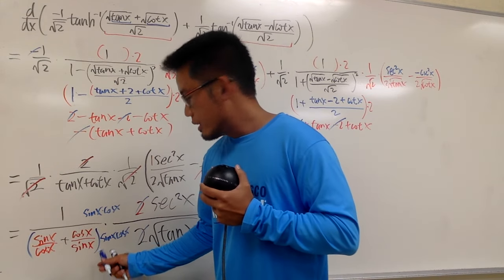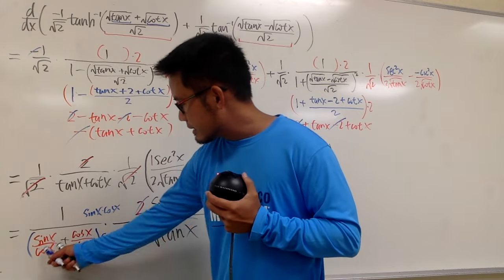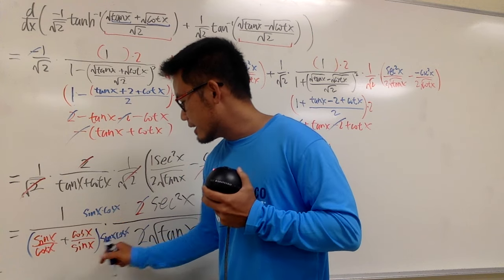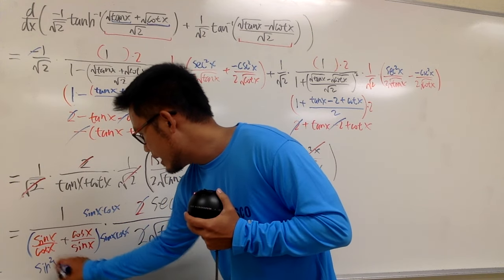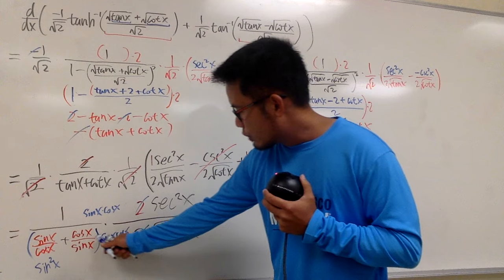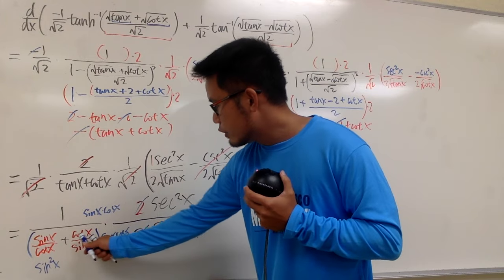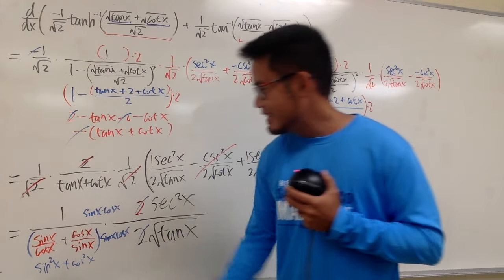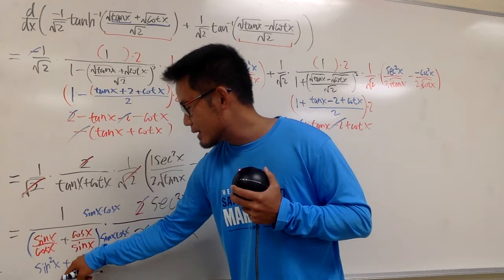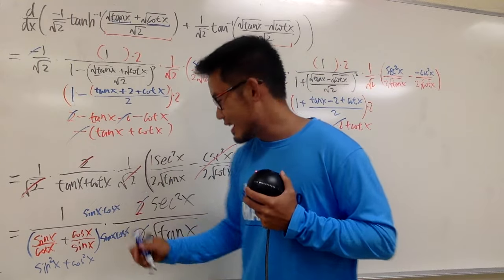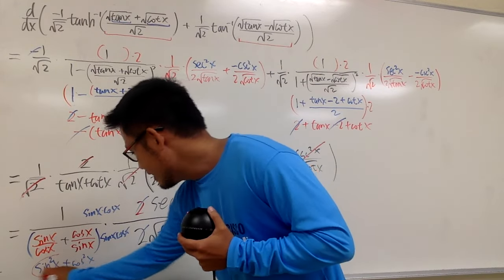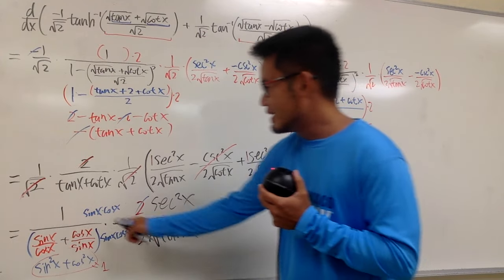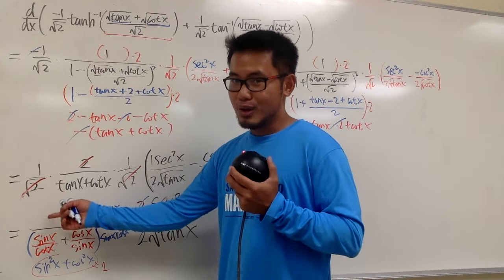And as you can see, when you do sine x, cosine x times that, the cosine x cancel out, and then you have sine x times sine x, which is sine square x. And then next, when you do this times that, the sine x cancel out, you have cosine x times cosine x, so you have plus cosine square x. And this is exciting because sine square x plus cosine square x is just what? 1, right? So this is right here. On the bottom is just a regular 1, okay? And on the top, what do you have? Sine x times cosine x times 1, okay?